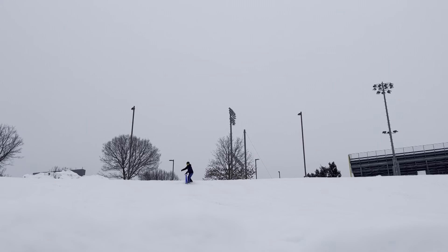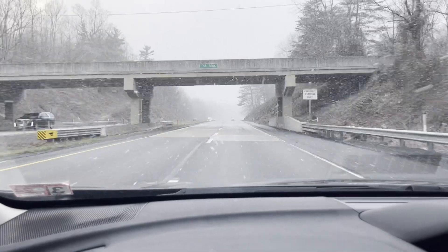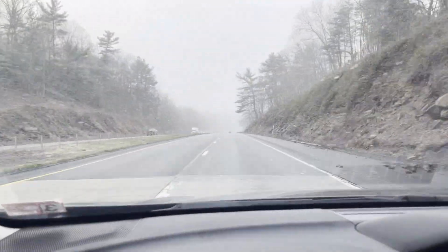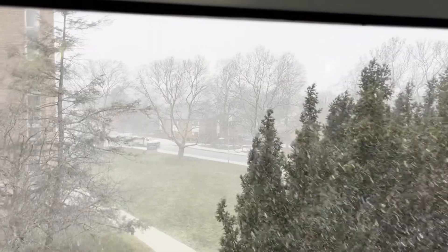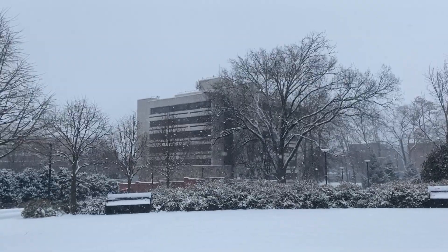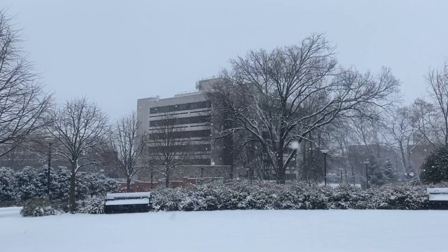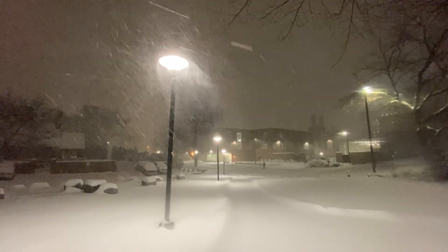Snow is bittersweet for many students and staff. These fluffy white ice crystals are a dream for students who want to sled down the various hills across campus, but they're also a headache for faculty and staff traversing the winter landscapes of Happy Valley to get into University Park. No matter the conditions, no matter the time, the Penn State operations team is always in full force handling the various challenges of a snowstorm, big or small. For Weather World, I'm student meteorologist Brendan Pham.